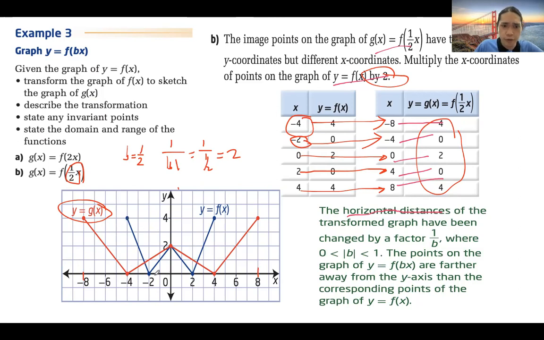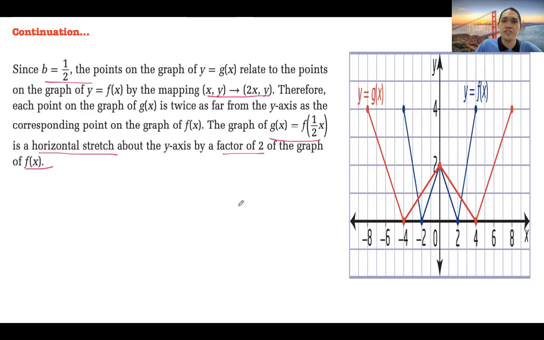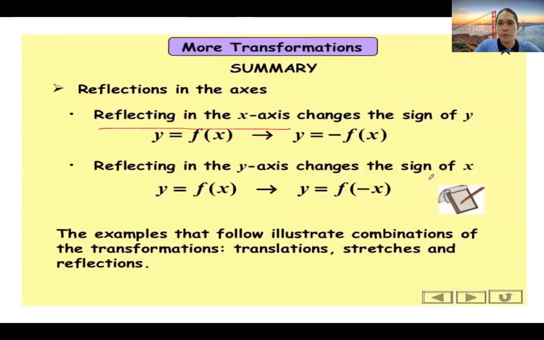For the domain of your f of x, you have -4 to 4, where -4 and 4 are included. And for the range of your g of x, as you can see there, from 0 to 4, it's the same as f of x, 0 to 4, where they are included, of course. So now, as I mentioned a while ago, you can have (x, y) goes to (2x, y). That means 2x is our mapping notation, because we just multiplied 2 to your x coordinates, or x components, based on the given scale factor that we have. Okay, so I guess we're done here.